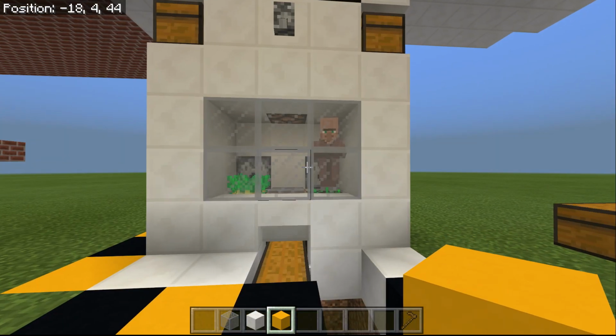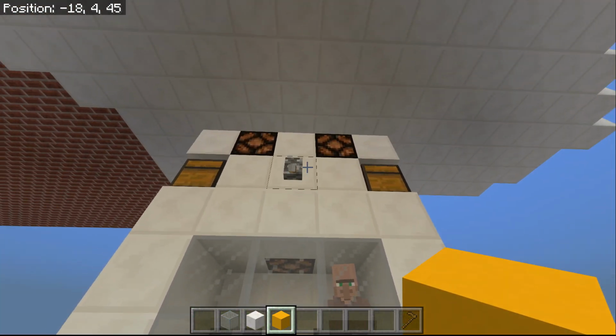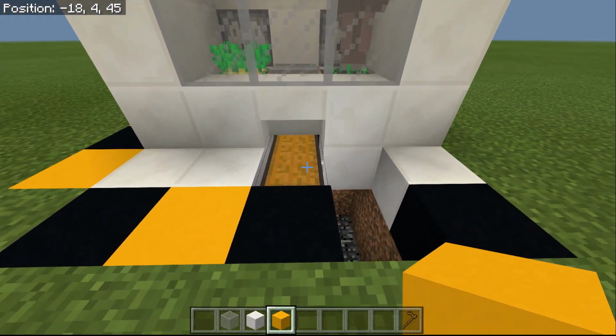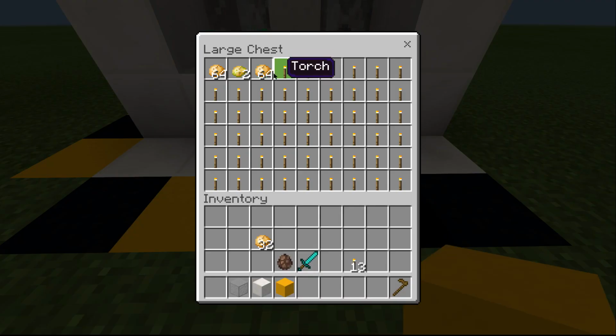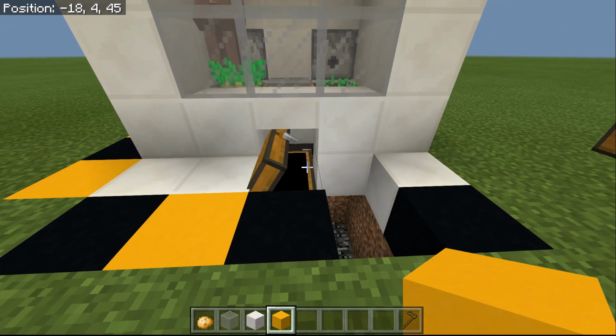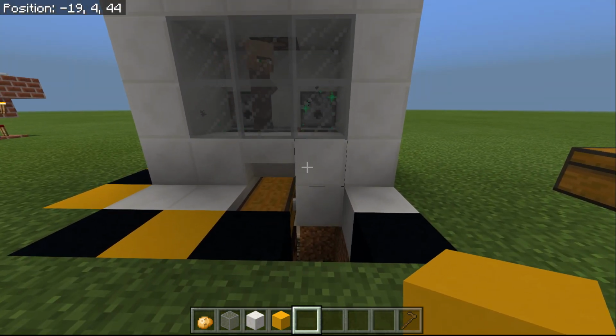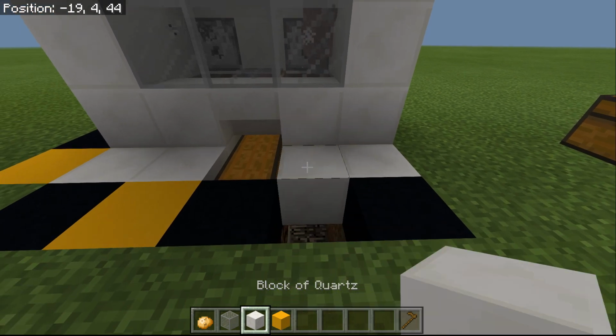So if your farm's not working, but your light's off and the indicator lights for your bone meal are off, then you know that your chest is full. And all you need to do to start it working again is to take something out of your chest. And then he'll carry on farming.